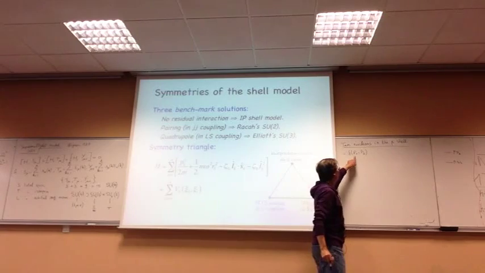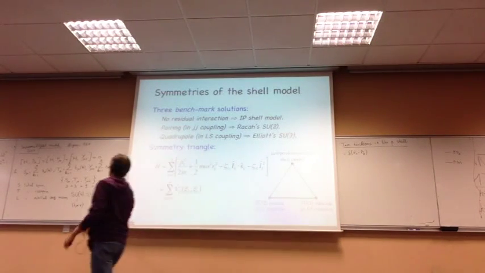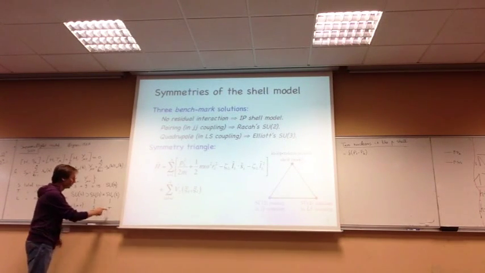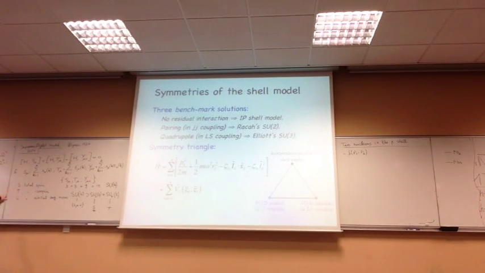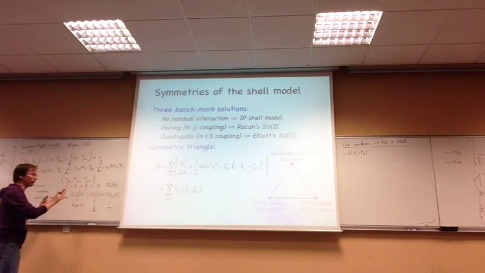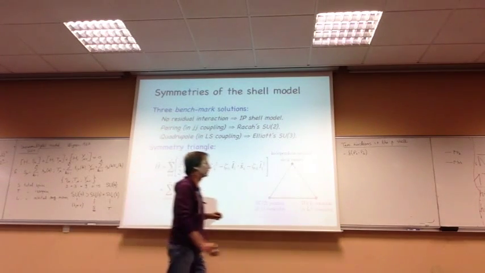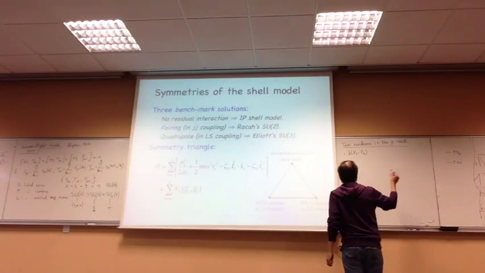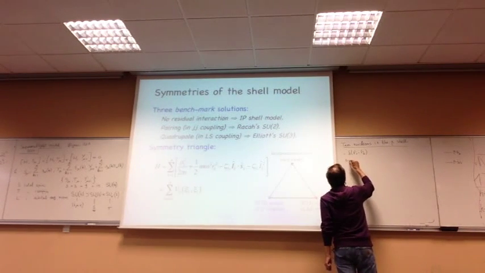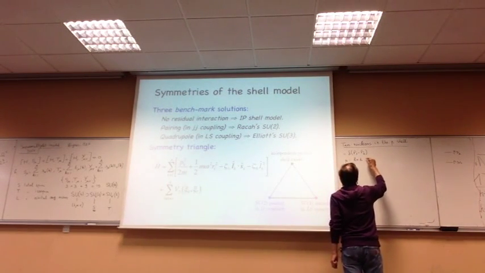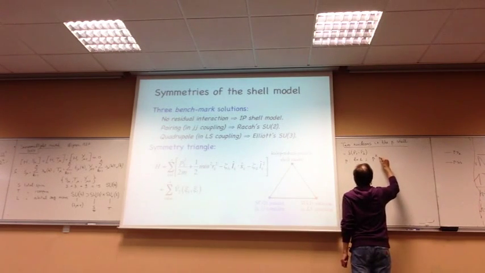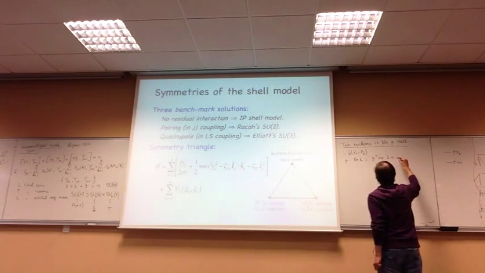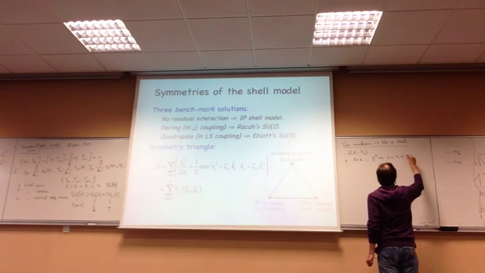I know this interaction does not depend on S, the spin, it's spin independent and it's isospin independent. Okay? So I can decouple the spin, isospin part from whatever happens orbitally. What happens orbitally? I have to couple two particles in the P shell, and so, okay, how can I do that? P means L equals 1, so P squared means I can couple to total orbital angular momentum 0, 1, 2. Right?